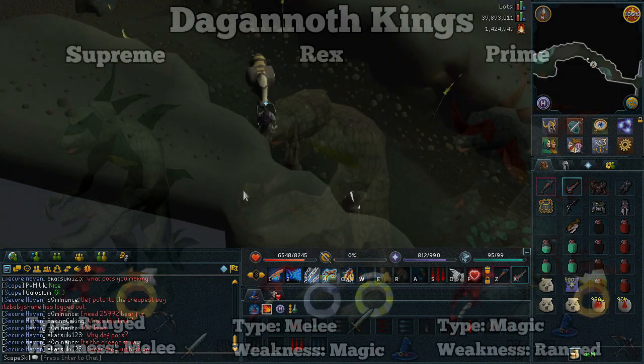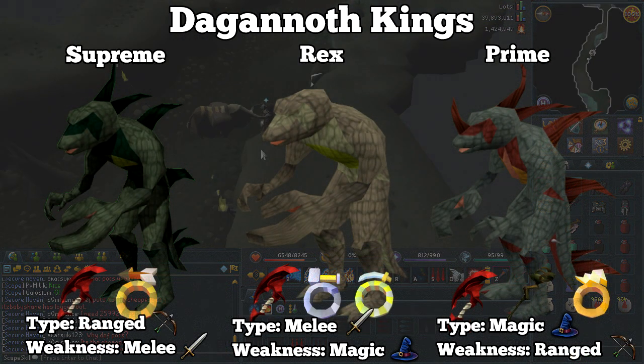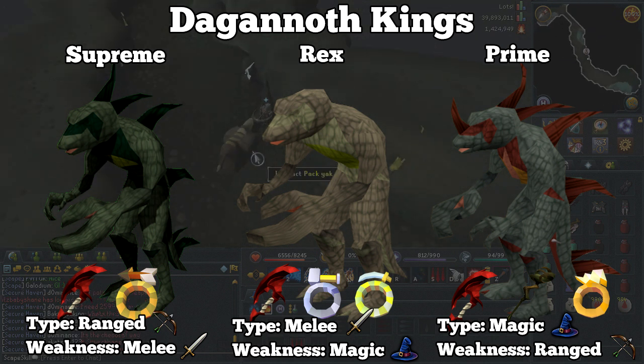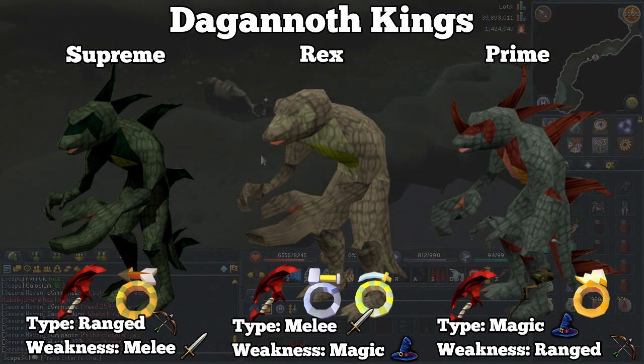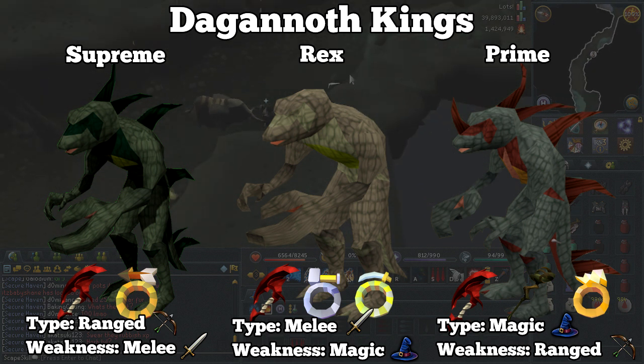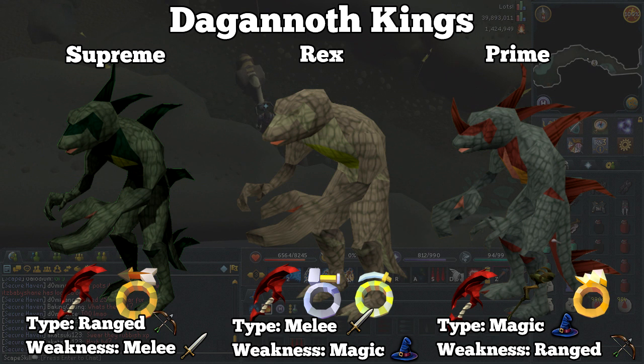Okay, so just a bit of background information before we actually encounter these Dagannoths. There are 3 in total. Each and every one of them uses a different combat style, and you want to use the opposite of that combat triangle to actually deal damage to them. So first of all, we've got Supreme, which is going to be the first one we're going to go down to. So once we're down there, he uses range to hit you.